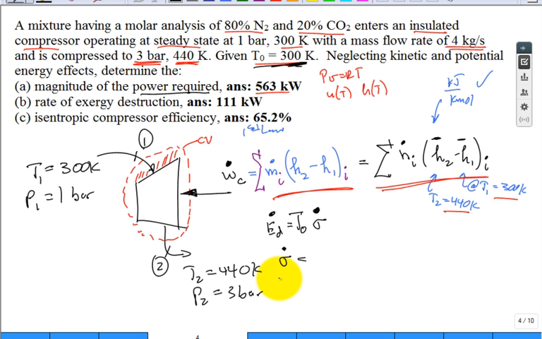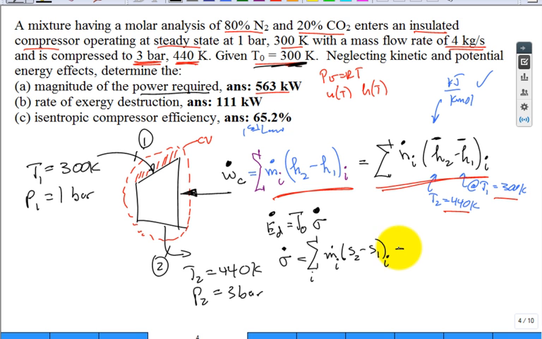Okay. Do we have any transfer of entropy with heat transfer across the boundary of the control volume? No, because it's a well-insulated compressor. So you just have mass flow carrying with it entropy. And so you pick up that it's the mass flow rate times the exit S2 minus S1. And you say, well, we have a mixture, so we sum over the mass flow rate for each component and then change in entropy for each component.